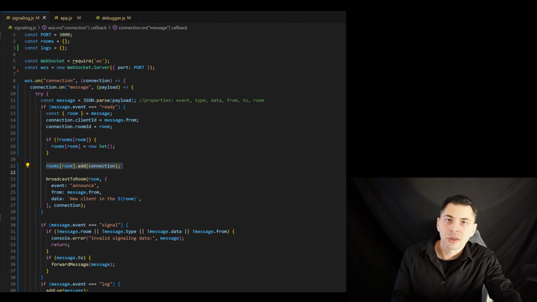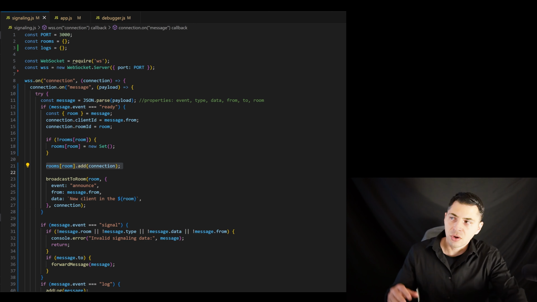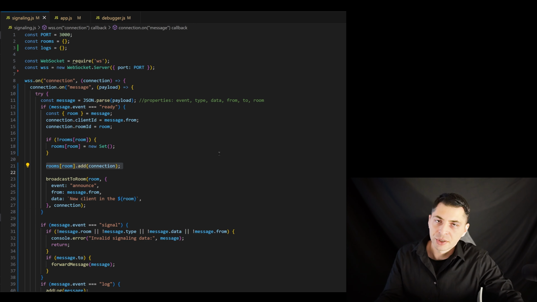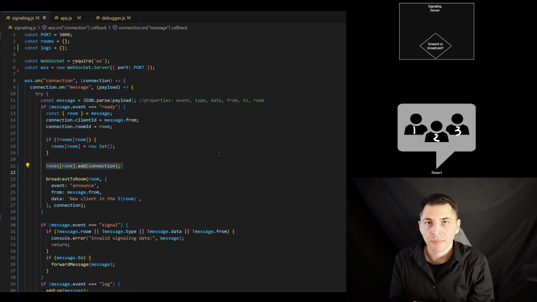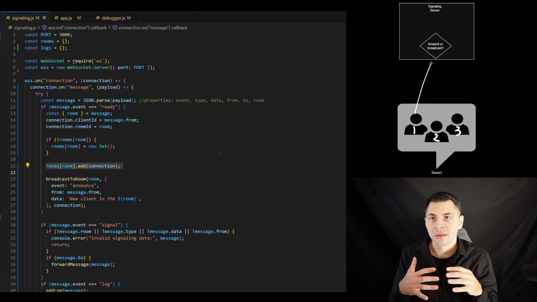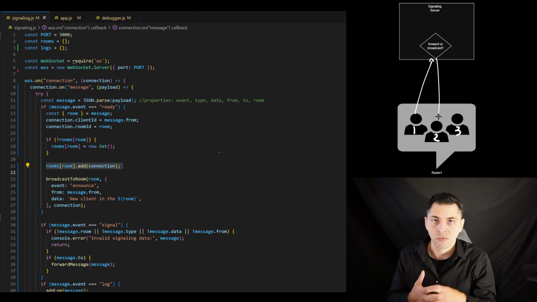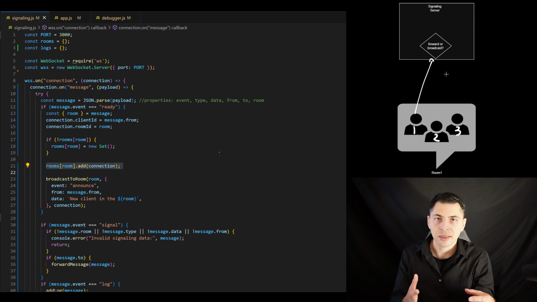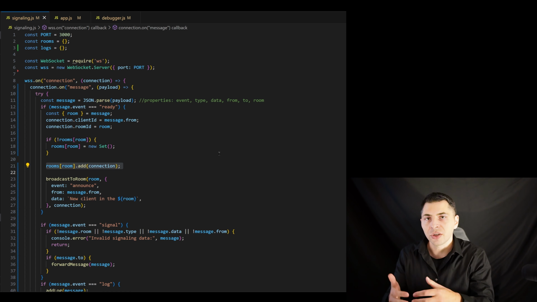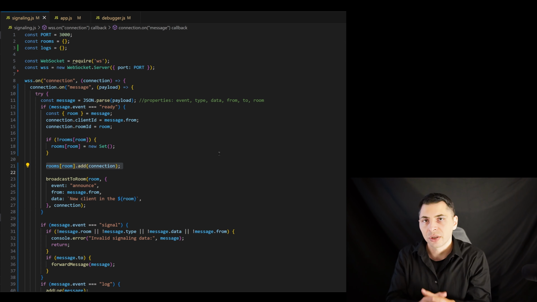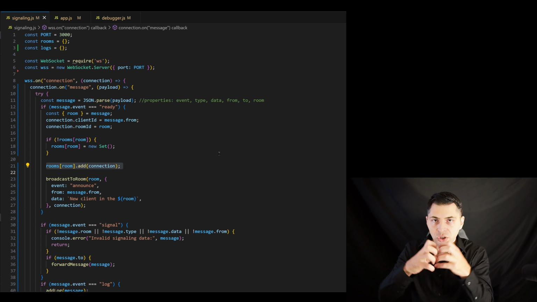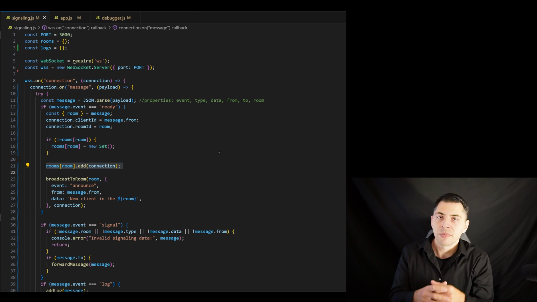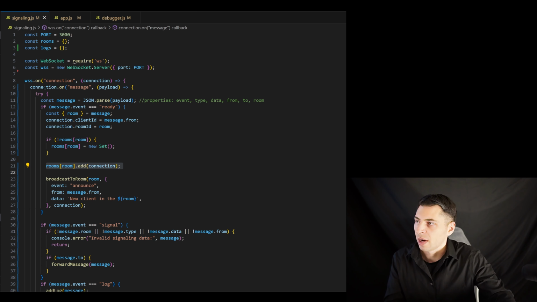Let's have a look at the signaling server code first. What I'm trying to do here is rather simple. I want to receive messages from the clients, and then depending on the message, I either forward that message or broadcast that message. If I broadcast that message, everyone in the room will receive it. Another thing I want to do here is track the connection. Every client that connects to the signaling server will establish a connection, a channel. That channel is going to be represented by an object. So this is one example of that.